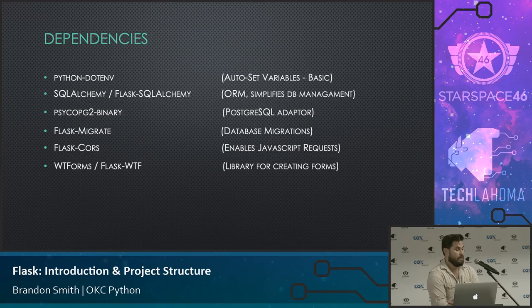But moving forward, some of the things I've included is something called python.env. There's a lot you can do with it. All I used it for in this example was to auto-set that Flask environment variable we talked about before. So anytime I run Flask run, it knows to look for a .env file, and whatever I declare in there, it's going to go ahead and include that in the environment. And so now that's one step I don't have to do, and it's relatively light dependency, so it's not that bad to include it. Unless somebody else knows more than I do on that, feel free to chime in at the end and let us know. I've also got SQL Alchemy and Flask SQL Alchemy included.